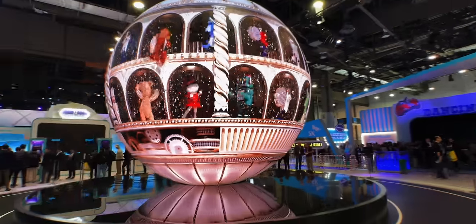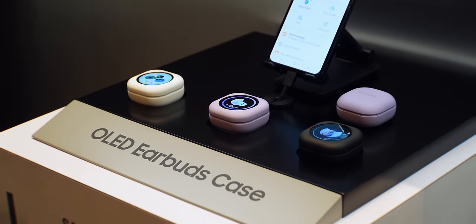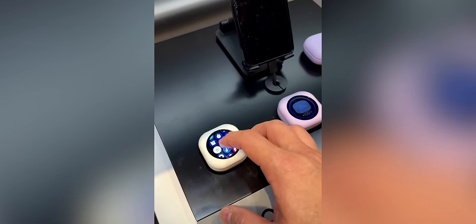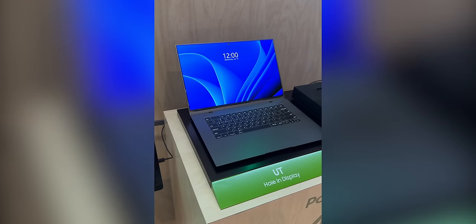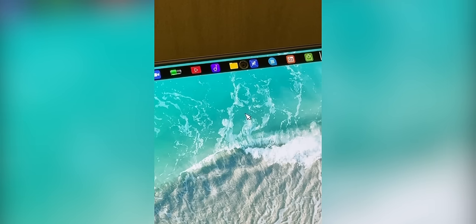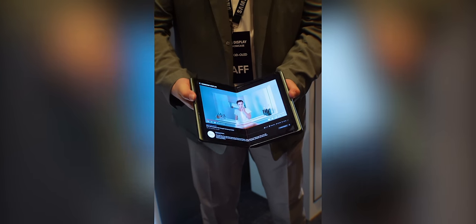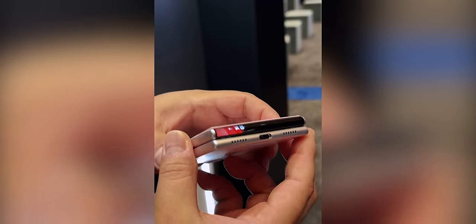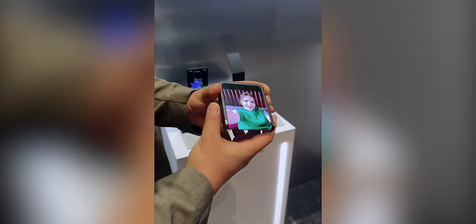Over at Samsung Display I got to see some experimental concepts. The first was what might be the next Galaxy Buds case — an earbud case with an OLED display and a rotary watch interface on the outside, combining smartwatch functionality so you can leave your phone at the gym. The Samsung laptop concept has virtually no bezels with a large punch-hole camera in the center that forms around the camera like Dynamic Island for added functionality. There were also interesting foldable form factors — a smaller tablet with a rollable extending screen, a smartphone where the OLED display rolls over the top for notifications when closed, and a foldable smartphone that folds both ways, potentially improving durability of foldables.